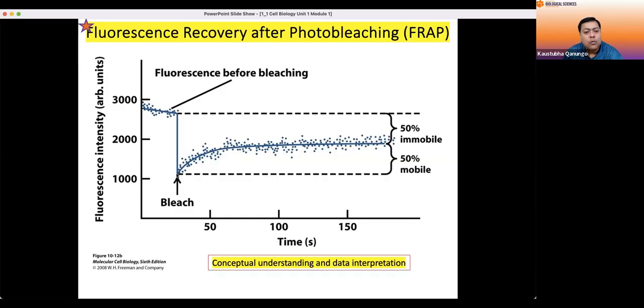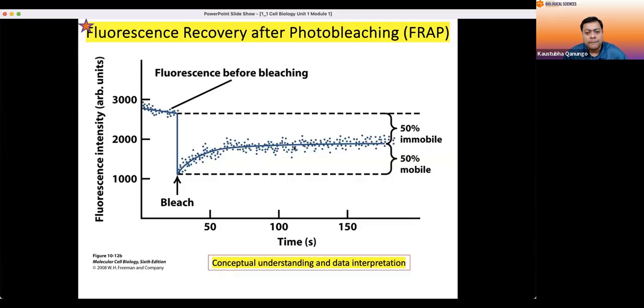Now you turn on the laser on and off for a very short period of time, milliseconds, to acquire the data over time. You are not constantly turning on the laser, because if you constantly turn it on over that period, you are going to bleach it again. These are some of the technical things, not going into detail: a long time in bleaching, and then acquiring the data, which needs just a short burst of laser and collection of data.